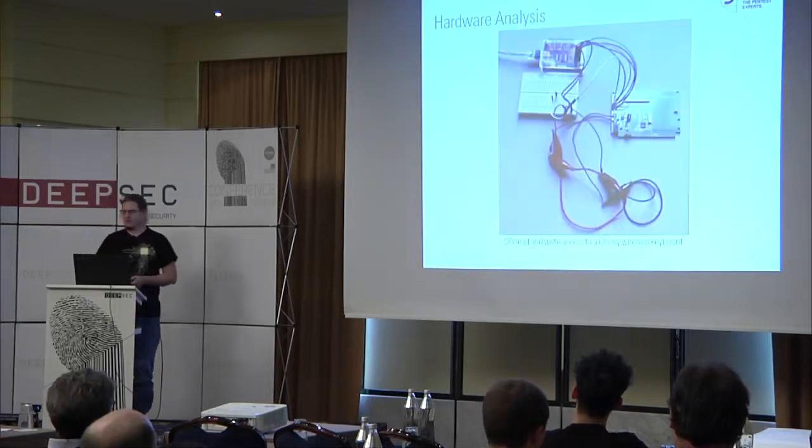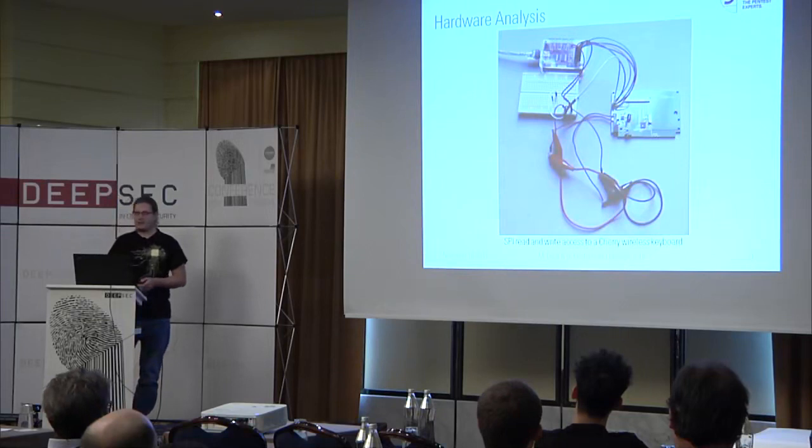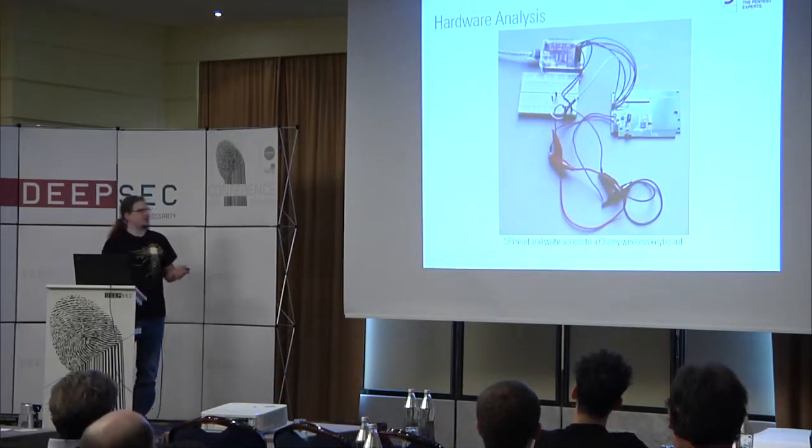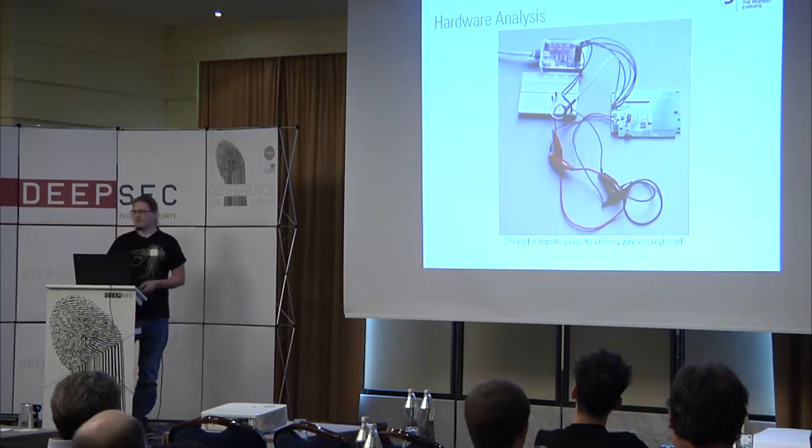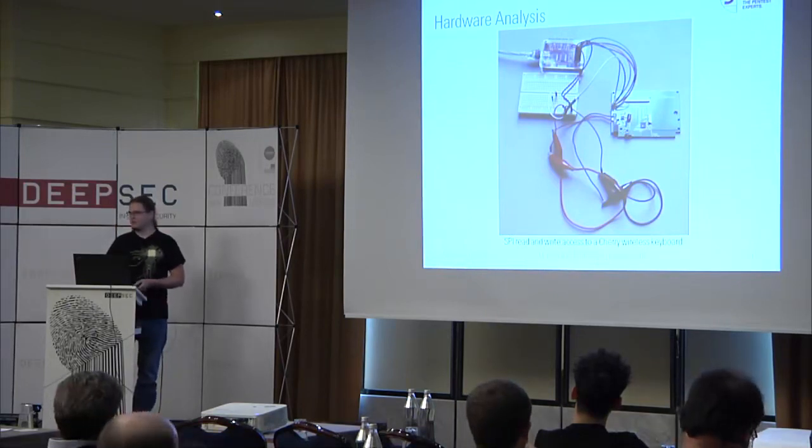Same goes for the Cherry wireless keyboard we analyzed. It actually did not mark the pins, but they were easily accessible on that header or on those test points out there. So we can connect. This is a Bus Pirate up here. It's a simple device that speaks SPI. You can hook it up to a computer using USB, and you can talk to the chip.